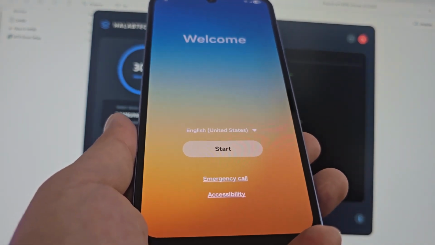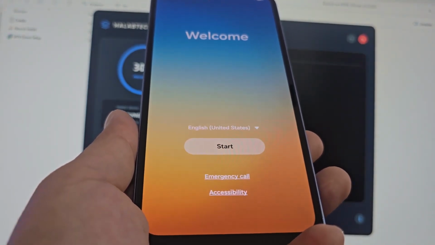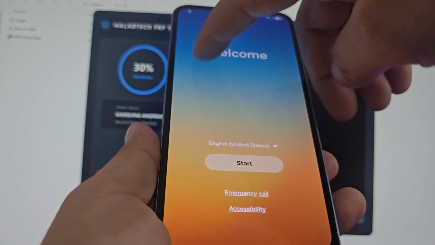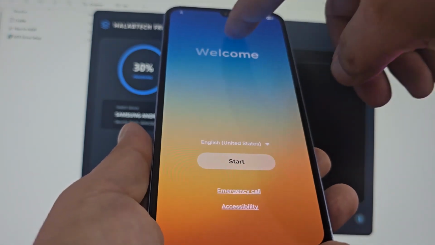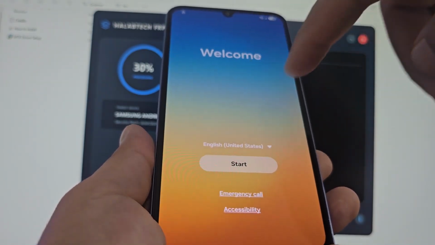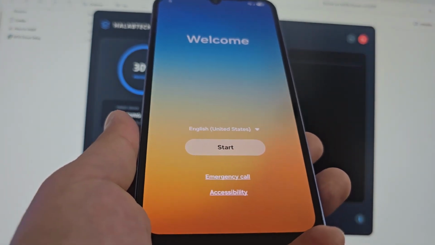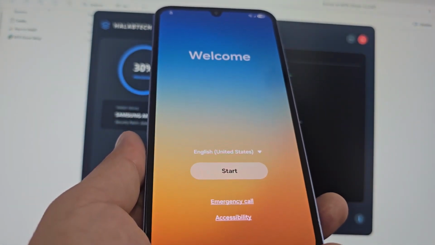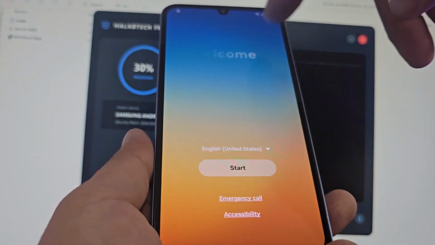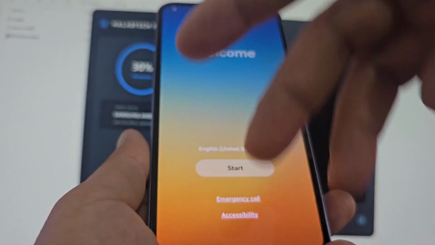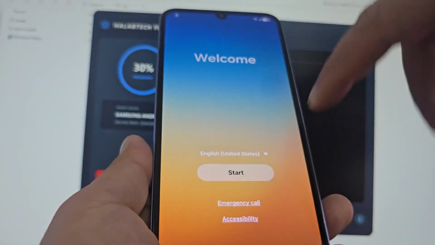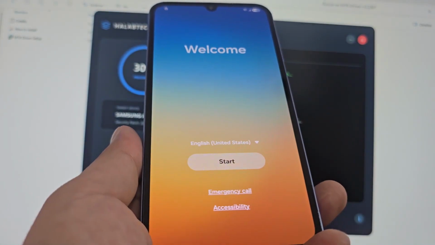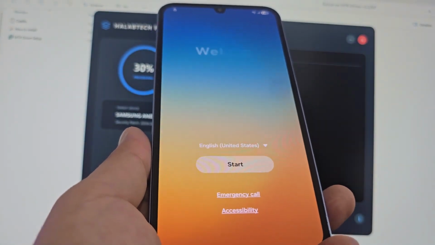How do we know it's working correctly? The PC should beep before the device restarts. In 10 seconds it will automatically restart. When our phone restarts, the restart process will be repeated 3 times. Pay attention to this. It will repeat this restart process 3 times. Don't disconnect anything until I give you the green light.